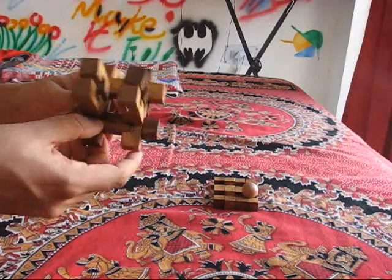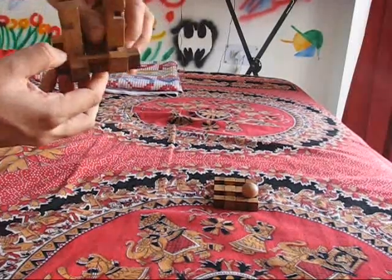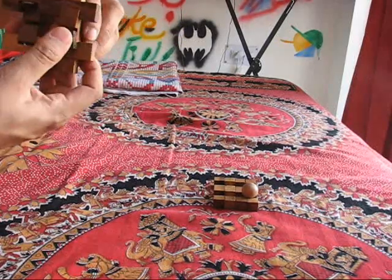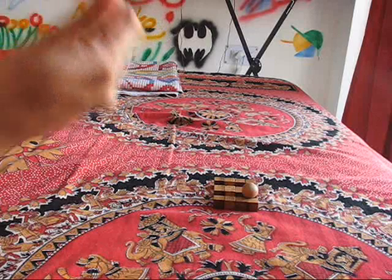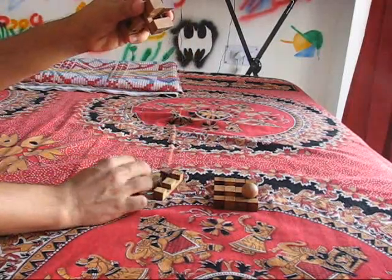So what you do now is take these things out from the bottom, the horizontal ones. These two pieces have come out, so I'll just keep them here.